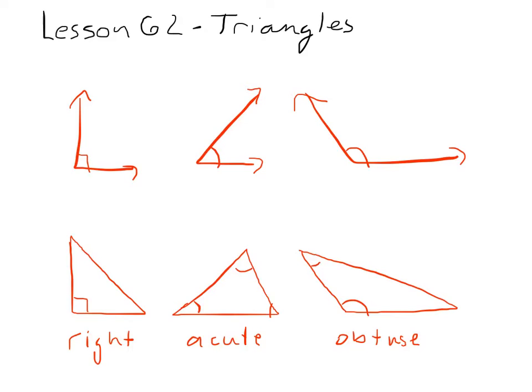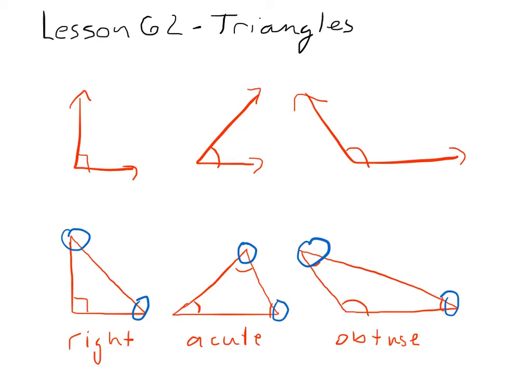This is acute and this is acute. So a triangle will always have two acute angles. There's no way we can get around that. These two are acute. We can say these two are acute and these two are acute. But what we're looking at is we classify by the third angle. So we have to check all three angles to decide what type of triangle shape it is going to be.